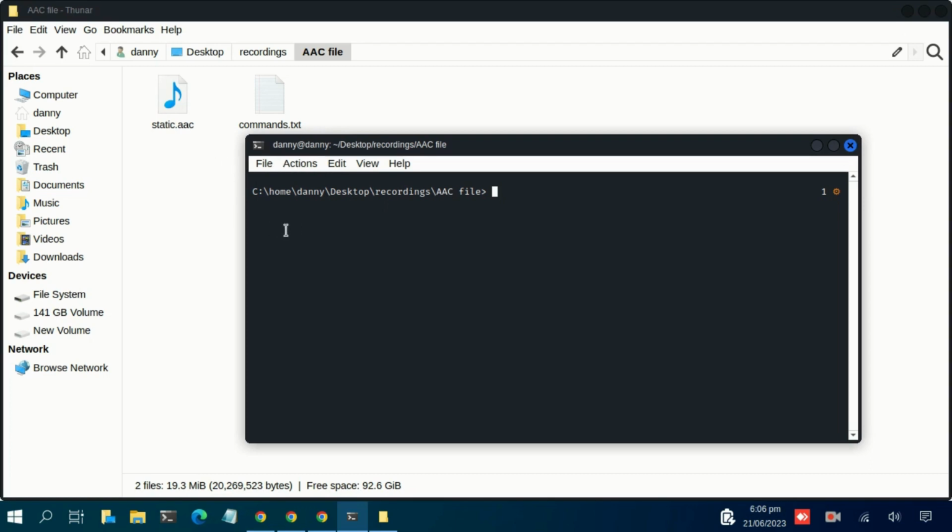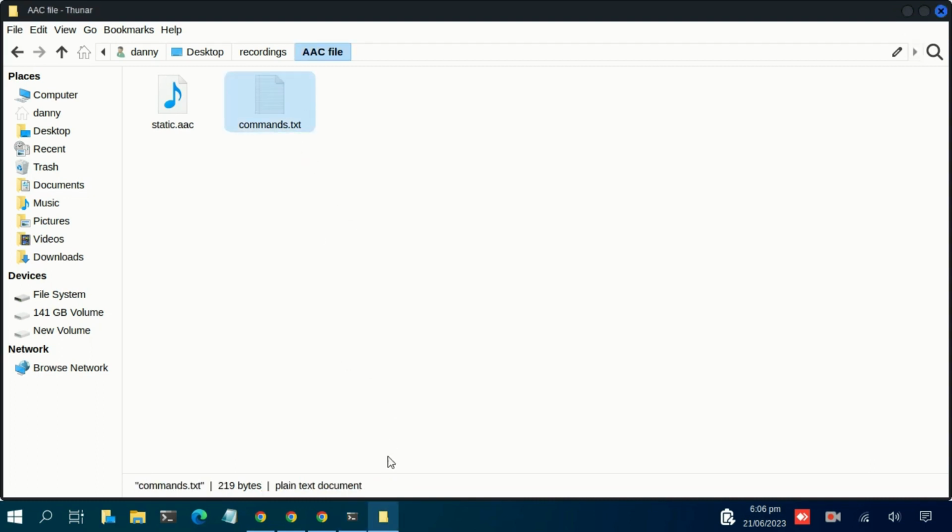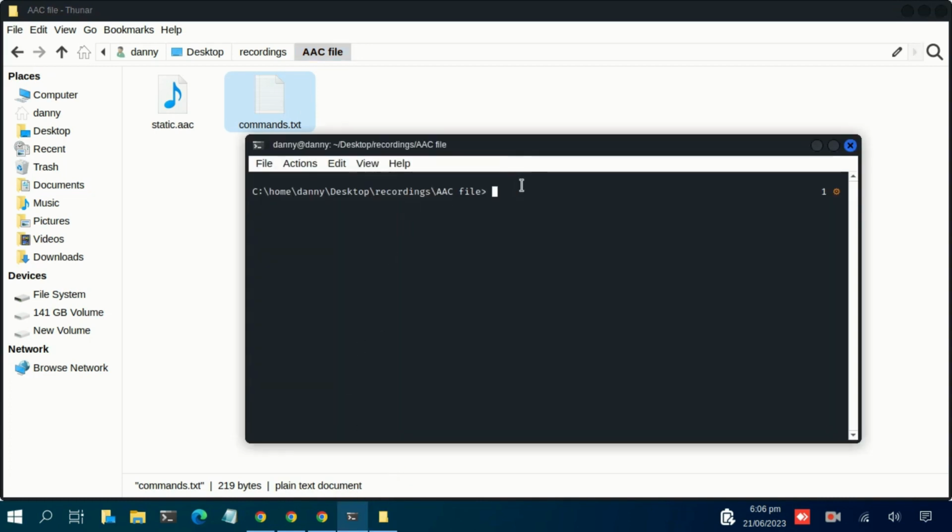We are going to use a Linux machine to do this, and we are going to do that by just a few commands to have this file converted to .mp3. So I have included the commands that I'm to use on these files called commands.txt, and below this video I'll include a link to the blog site whereby you can be able to fetch the commands.